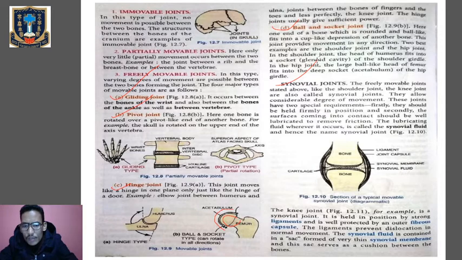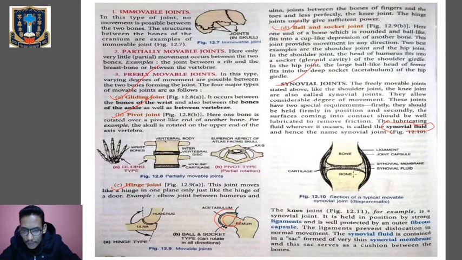Now these synovial joints allow considerable movement, but they have 2 requirements. First, they should be held firmly in position, and number 2, the surfaces with which they come in contact should be lubricated to avoid friction. So they must remain firmly in position, and whatever surface they come in contact with needs to be lubricated in order to remove friction. These surfaces are lubricated with the help of a fluid called the synovial fluid. So synovial fluid helps in lubricating the synovial joints. That's why they are also called synovial joints.